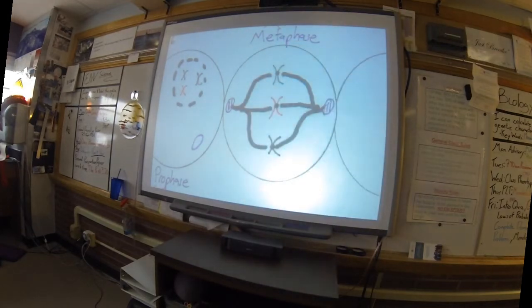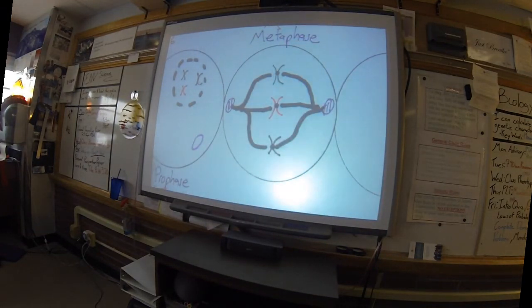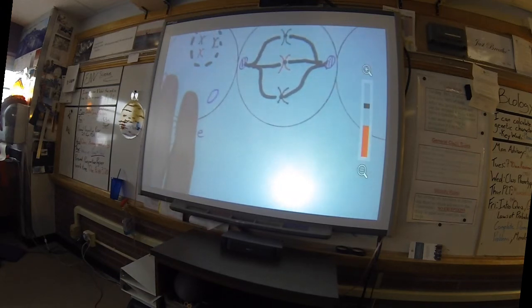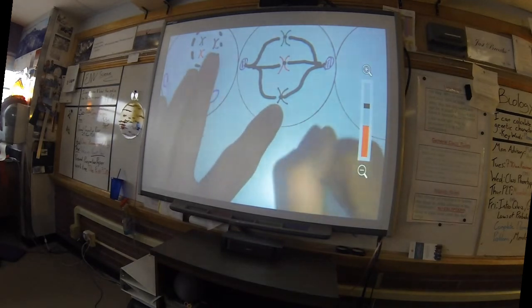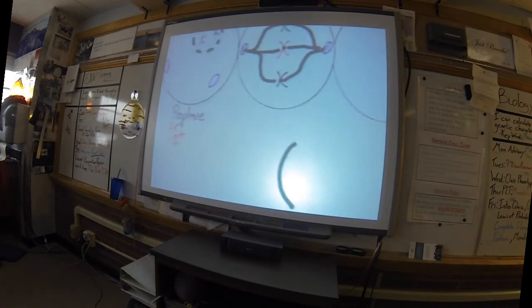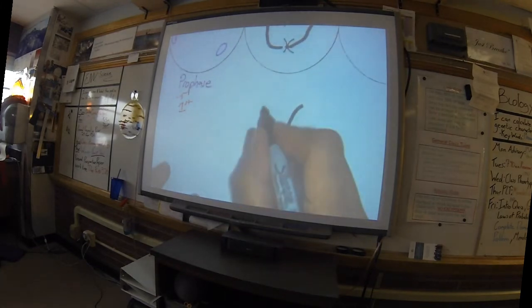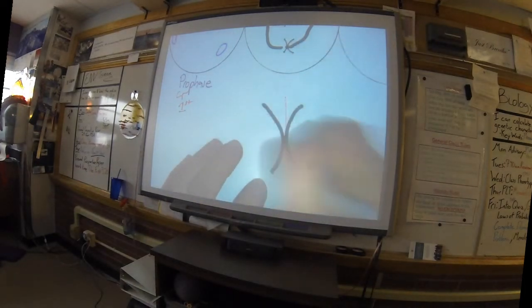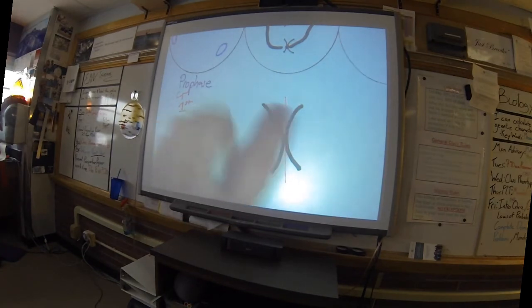So centromere right here. Now, since we're right here, an easy way to transition is looking at our 3 parts. If you look at a single one of these, we have one side going this way, and then we have the identical side, known as the sister chromatid, coming out this way. The 2 sides are identical. So if I were to draw a line right down the middle, we'd be able to divide them up nicely. This side over here is identical to this side over here.